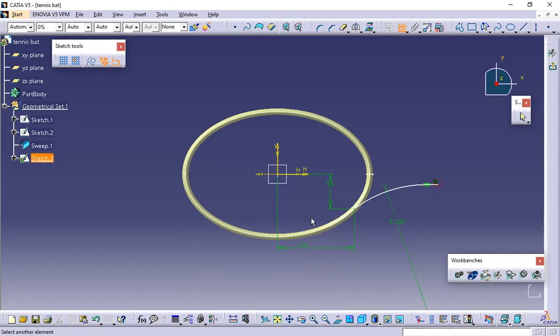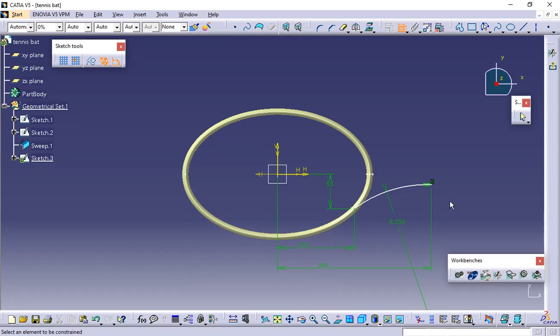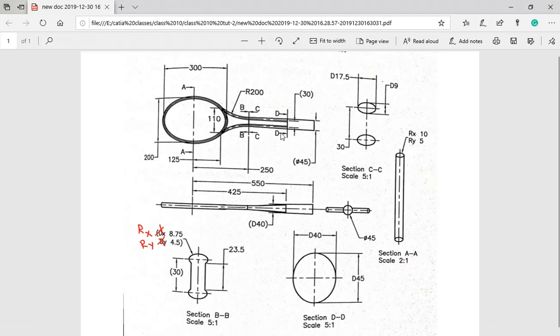Coming to the end from the center is 250. And if you observe closely, here it is given 30, so the gap between them is 30. You can also observe in the section BD that it is 30.